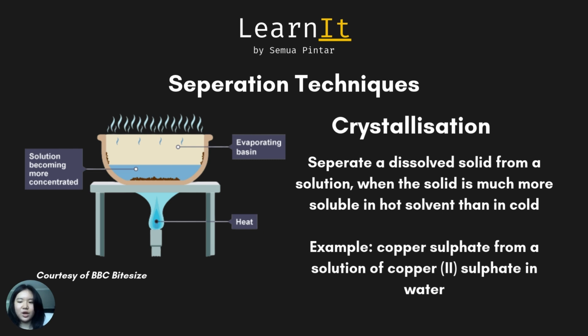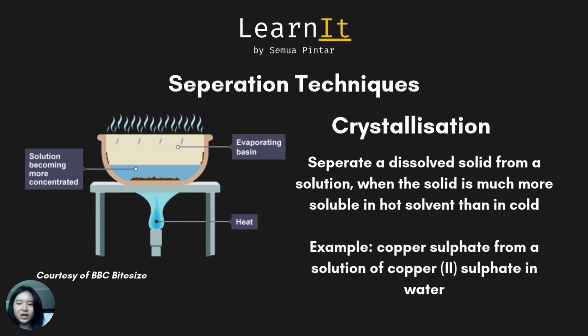And you have to test if the solution is saturated. How to do this is that you dip a clean, dry, cold glass rod into the solution. And if the solution is saturated, crystals will form on the glass rod. And the saturated solution is going to be allowed to cool slowly. And then you'll see crystals beginning to grow.